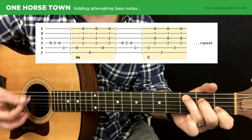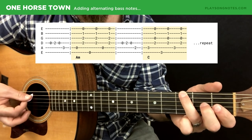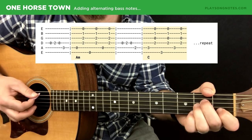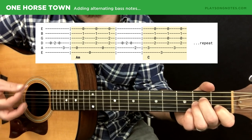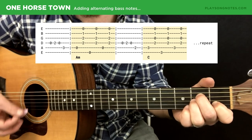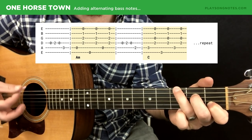And the C is similar, but the only thing that's different is on the C, we need to move our ring finger from the third fret on the fifth string to the sixth string, fifth string to the sixth string. Okay, so the first thing I would do is just get good at doing this. One, two, three, four, one, two, three, four.